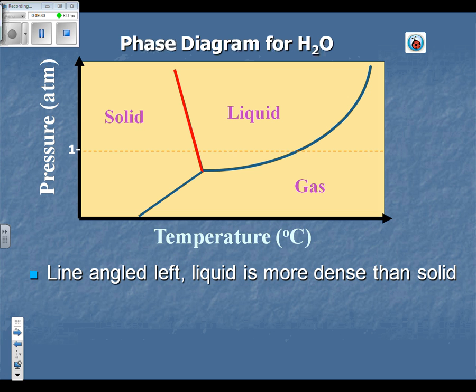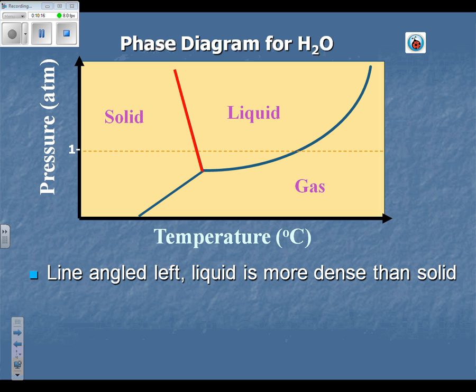Okay. Now, if we look at water at 1 atmosphere, you can see it goes through all 3 phases as you increase temperature. If we wanted to find our normal melting points and normal boiling points, if you look at this last little slide on your note-taking page, it says, when looking for normal phase change points, look at pressure equal to 1 atmosphere. The little tiny font on the bottom. Pressure is equal to 1 atmosphere is what you need to put in there. All right, standard pressure is normal.